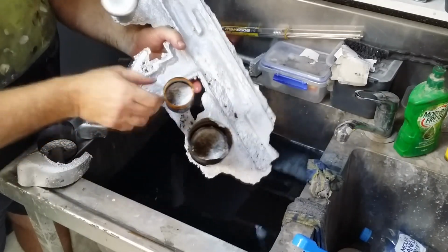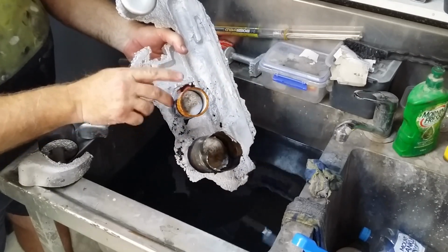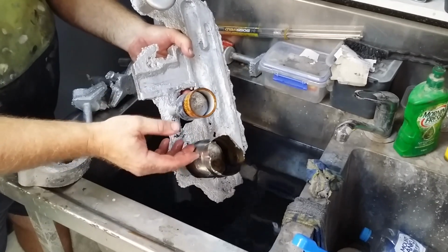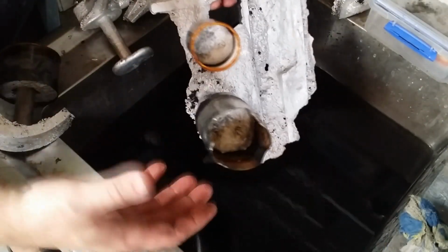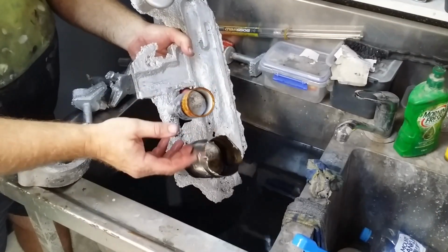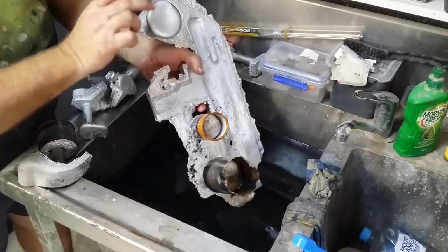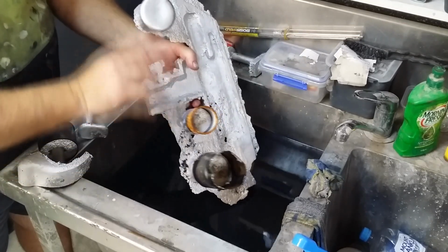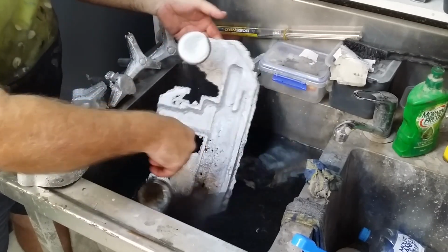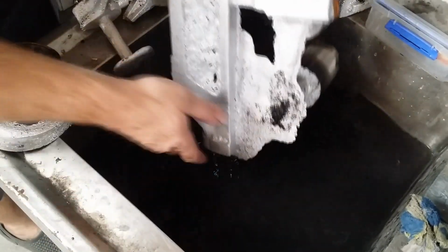I use the cans to give me that extra boost of metal that I need so that I don't get these shrinkage issues. I suspected that it might be an issue in that sort of area, so I did include that smaller can to sort of compensate for that. But as soon as I poured the liquid metal in, it became pretty clear to me that it wasn't going to work, because this riser side, which was the same size can as this one, only filled up to that level, and normally I try and fill up both cans almost completely full. And I quite literally just ran out of material. I didn't have any more molten metal to pour into it, and unfortunately this is our result.